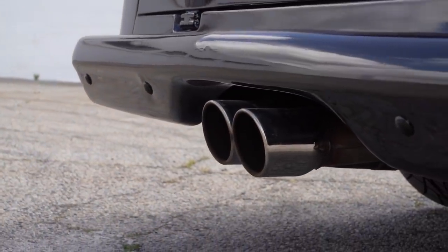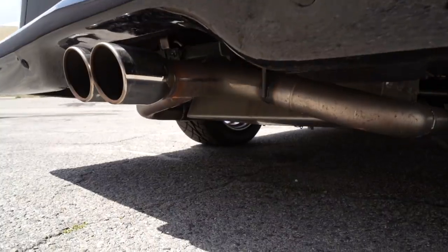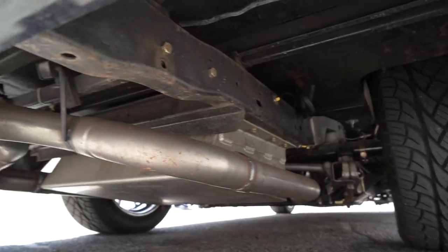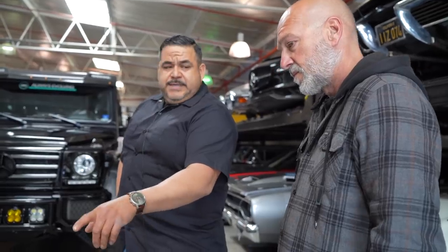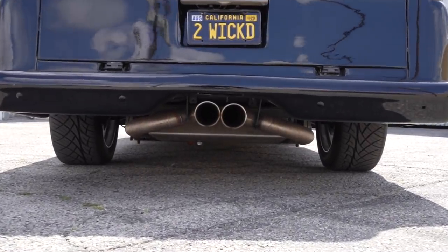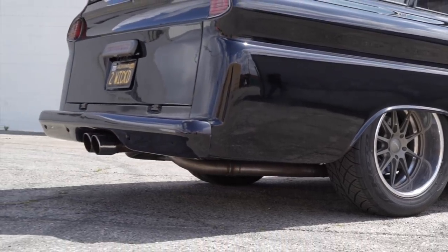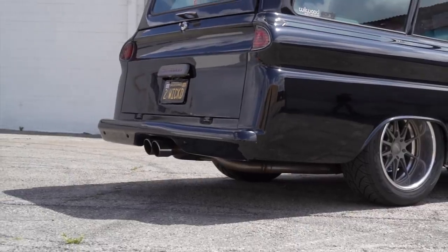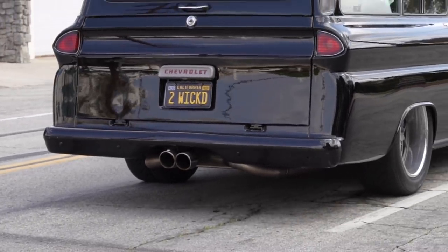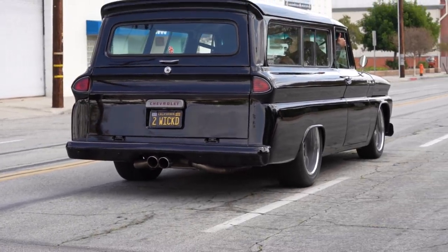One of the first things that caught me on your Instagram was the center exit exhaust — I love center exit. When I did the engine swap, I wanted to go three-inch exhaust all the way. I used a 1960–66 C10 fleet-side bumper so I could exit the exhaust through it. I liked the smoother look — how it wraps more toward the body — and then it has a dual Borla exhaust.